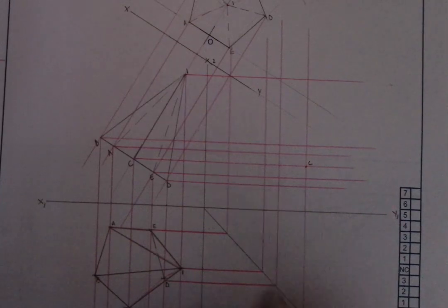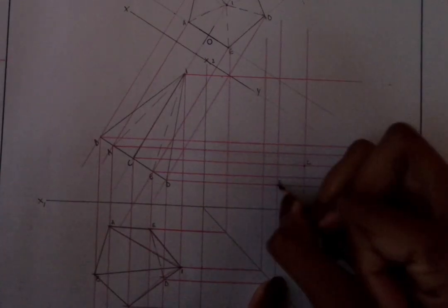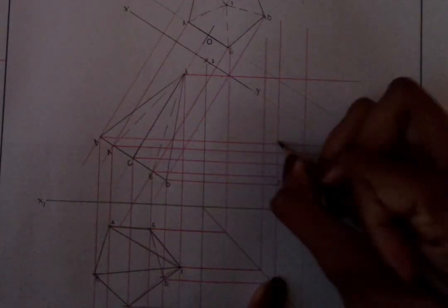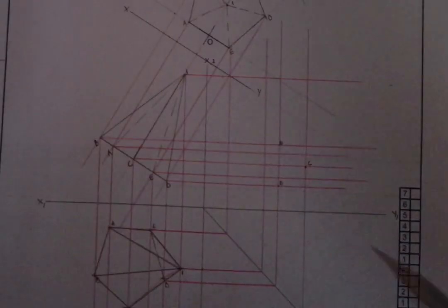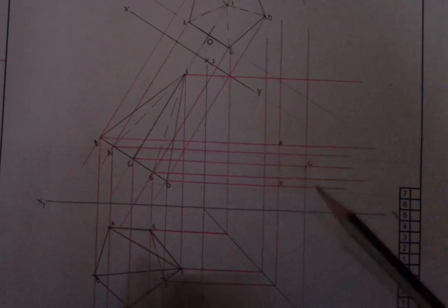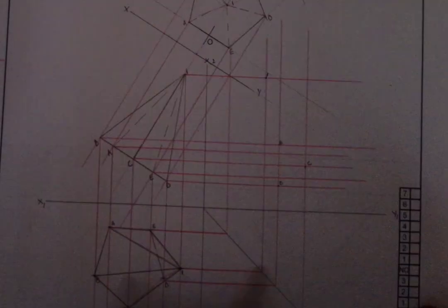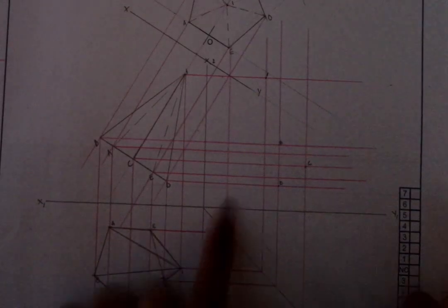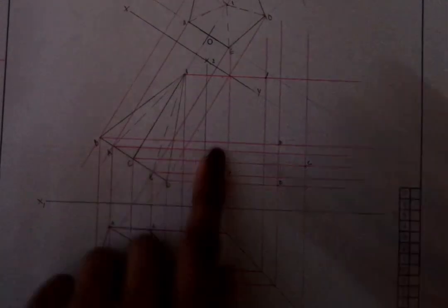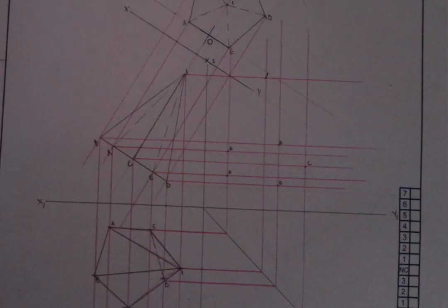And then we have D and B on the same line. So we have point D here, and then we also have B at the top, so we will have B here, and then we have our point 1, which is that one, and then A and E. E will be here, and then A on the same line. We will have A here.